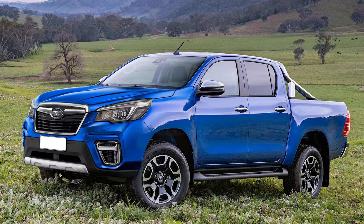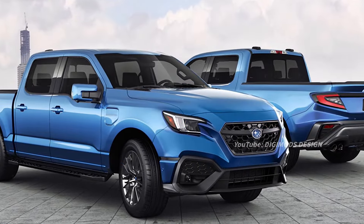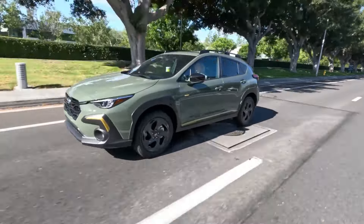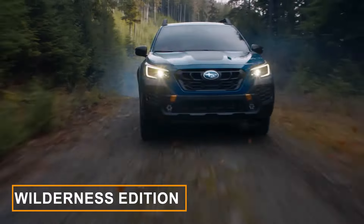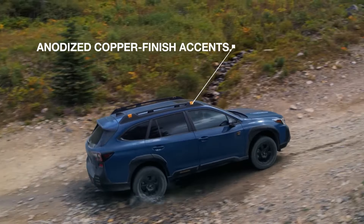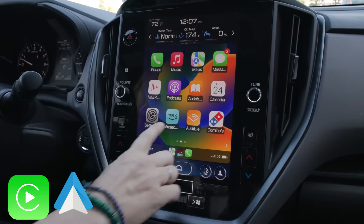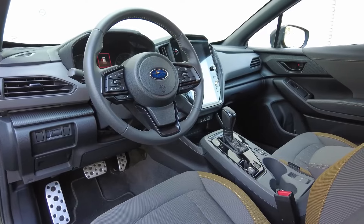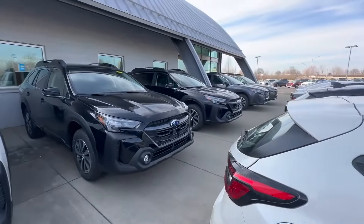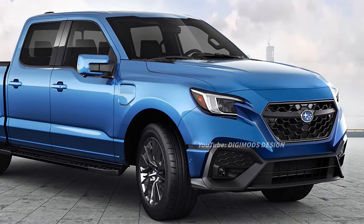As far as exterior design goes, die-hard fans have been imagining lots of computer-generated alternatives. But the perfect 2025 Subaru BRAT should look like a Crosstrek with its rear transformed into a spacious bed. It should feature a Wilderness edition too, with rugged cladding, mean all-terrain tires, lifted suspension, and stylish copper accents. On the inside, expect an 11.6-inch infotainment screen with Apple CarPlay, Android Auto, and a pair of analog gauges as standard. With the American market increasingly appreciating vehicles that are part truck, part car, a contemporary BRAT with these modern features and design would undoubtedly draw attention.